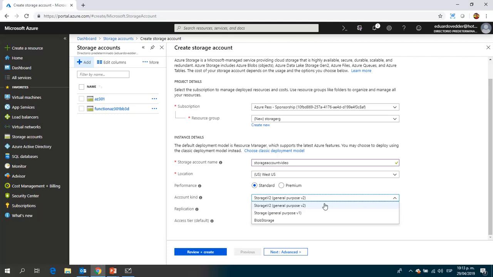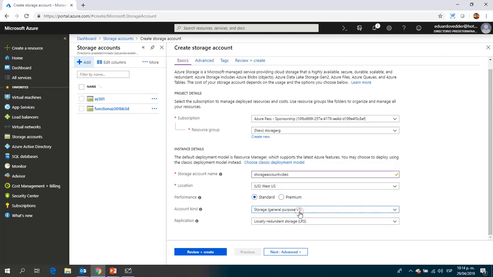Now, the difference between the general purpose version 1 and the version 2 is basically the access tier. Here we can find two options, picking an access tier for cool and an access tier for hot. That will affect the placement into a specific node designed for cool or for hot. When we select the hot one, we are telling Azure that we are going to write, edit, access or move the data so frequently. So when we pick the hot, Azure is deploying this storage account into a hot node that is designed for that better performance. And when we pick the cool, we are telling Azure that we are not going to access this data so frequently, so Azure deploys this storage account into a cool node. That can actually affect the price, because of the selection that we picked.